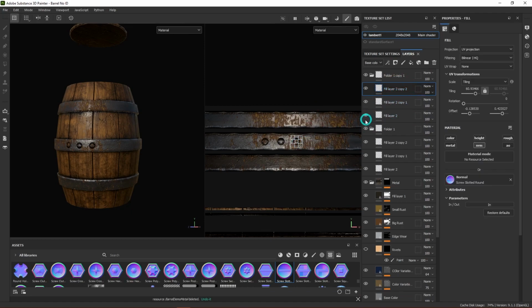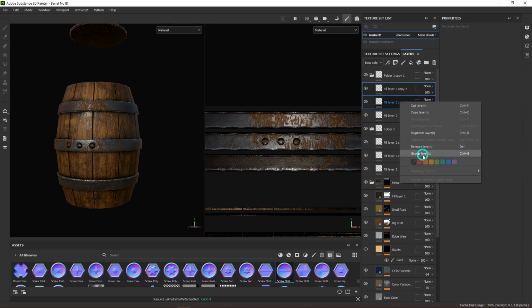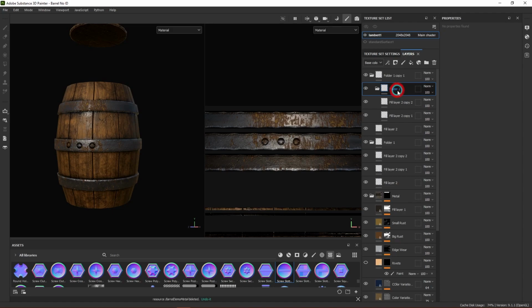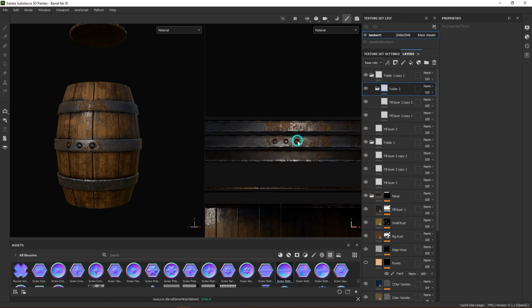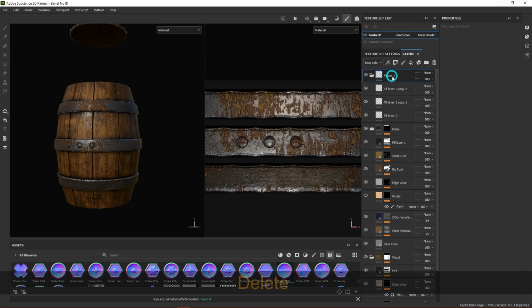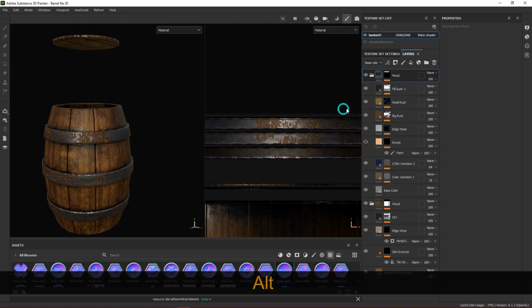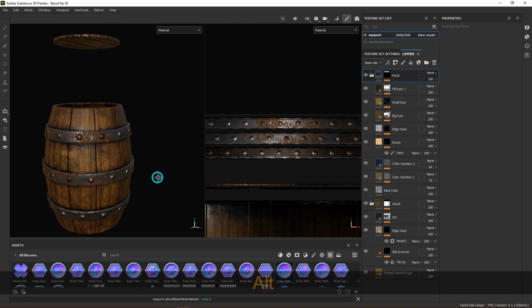Really? Oh, okay. So never mind. Don't put them in a folder. It doesn't let you duplicate the folder and move them all. I thought it would. And let's just bring back our rivets here.